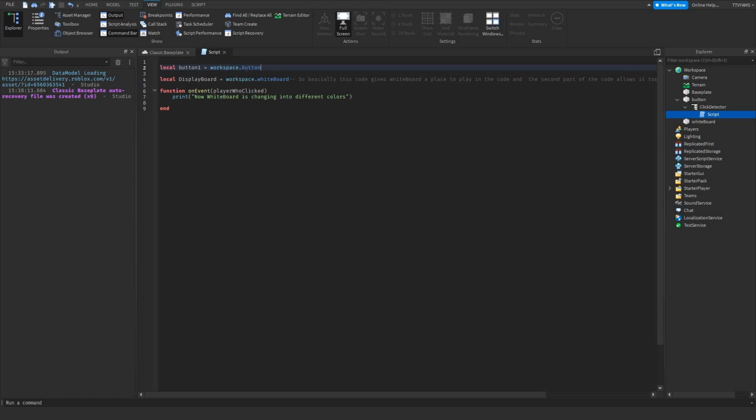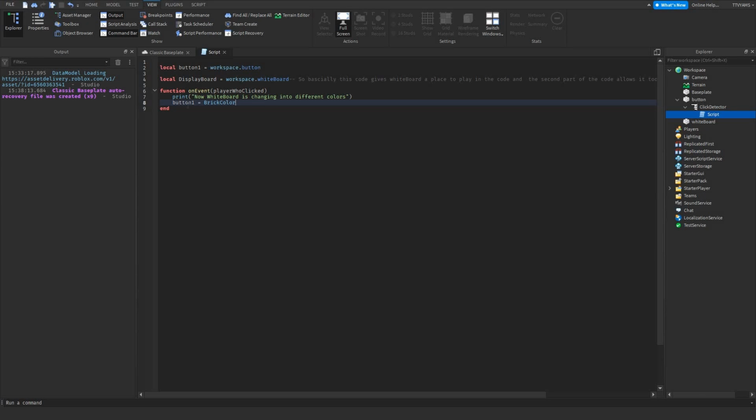So now that we stated the child, the button's finally something in the script. So now we can say button 1 is equal to brick color. So you probably already know what this is. It's going to be the color of the whiteboard.